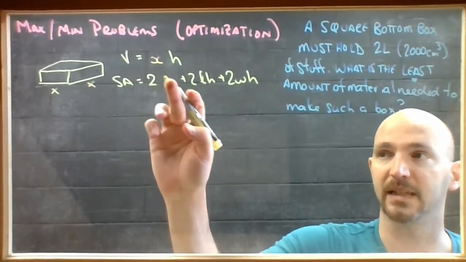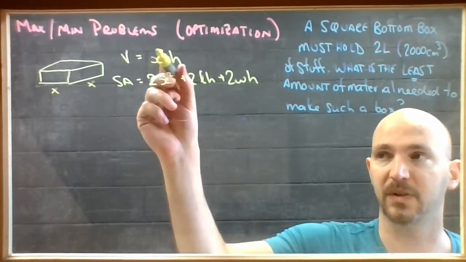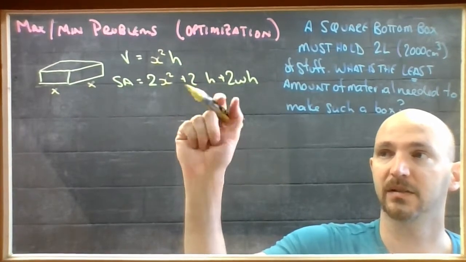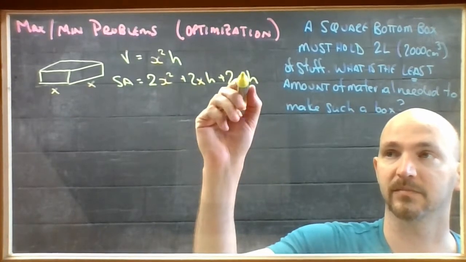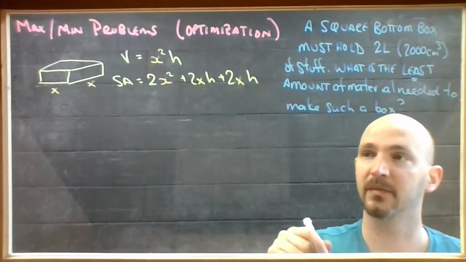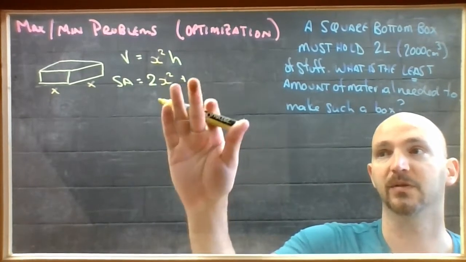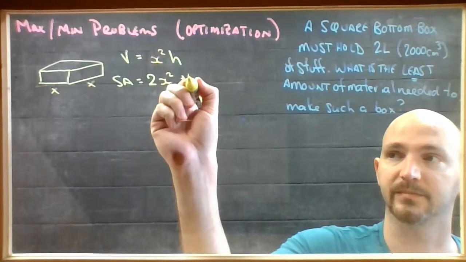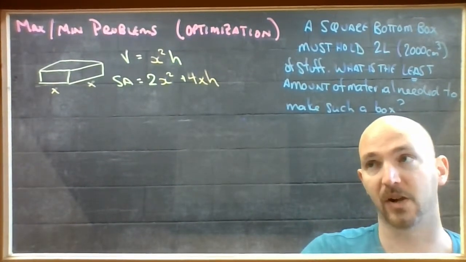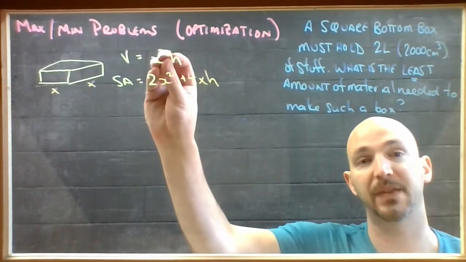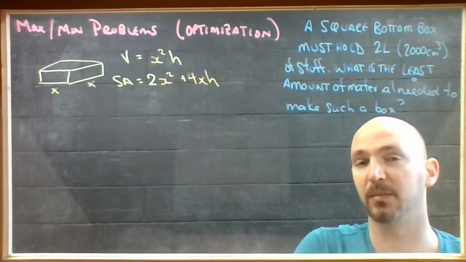Every place I see a length and a width. And x, length times width would be x squared. There's an x. There's an x. And 2xh plus 2xh reduces to 4xh. Okay, so what I have then are the equations for the space within a square bottom box and the area that binds a square bottom box.